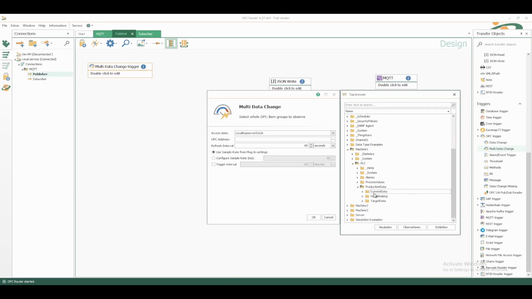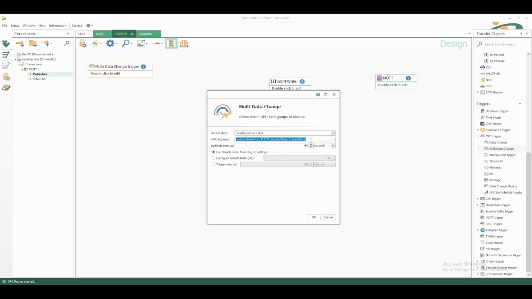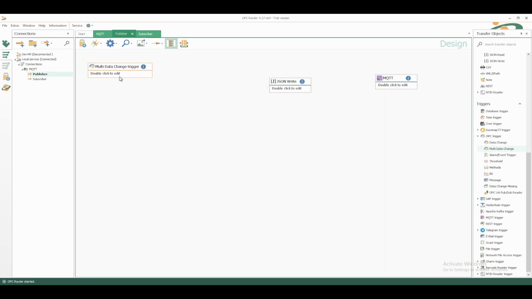So when specifying the folder current data, the tag group, then all OPC tags within that tag group are being subscribed to by OPC Router. This is a nice way to retrieve data or tag values from a couple, meaning it could be 10,000 tags within one tag group. And you would do all that with only one connection in OPC Router.